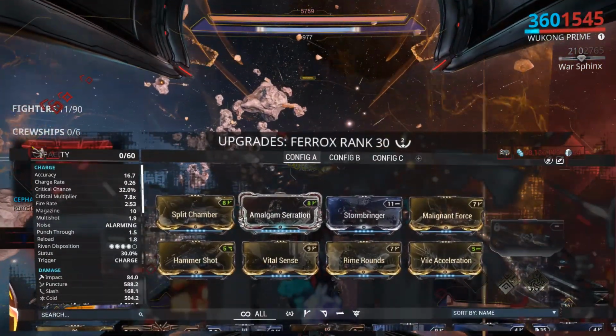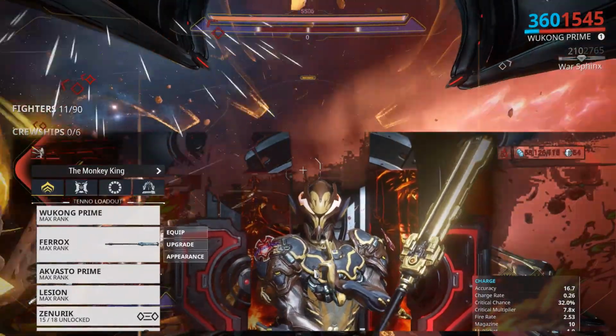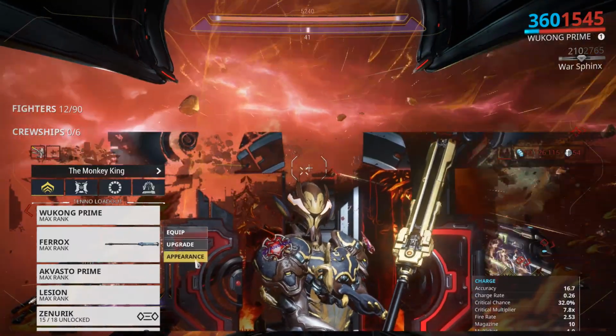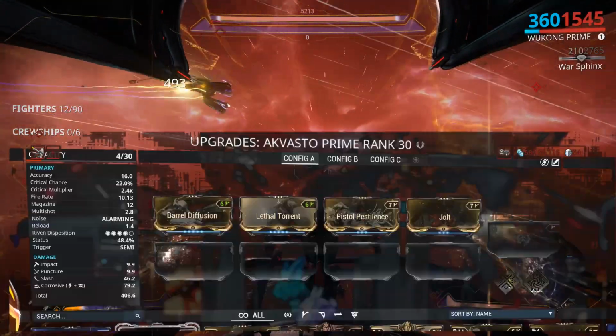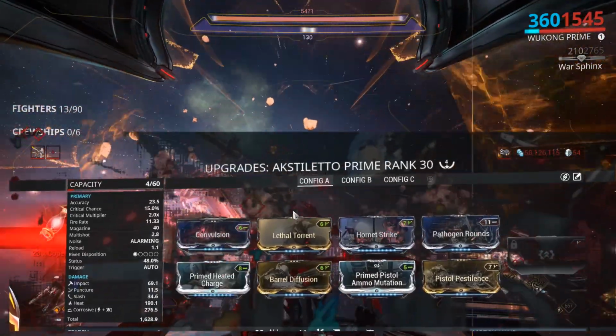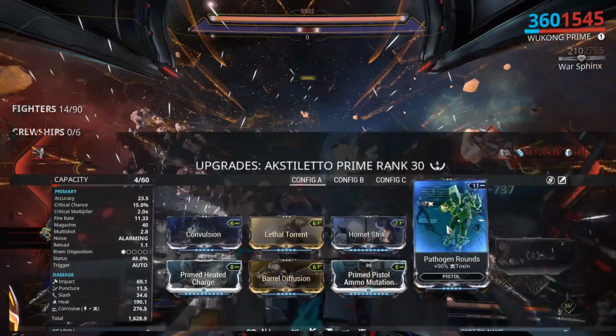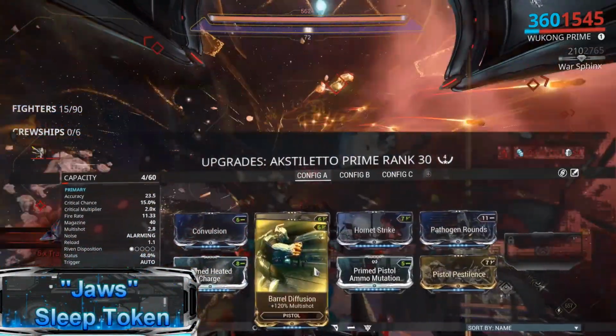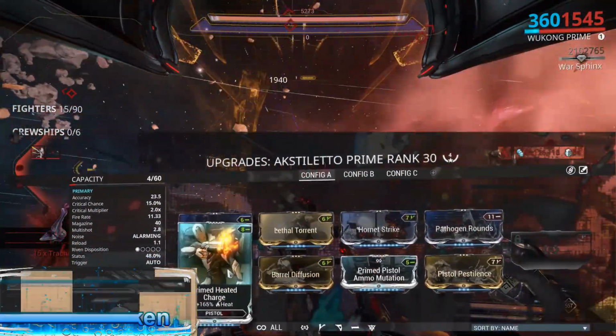I've really relied on the Celestial Twin to annihilate things with this weapon, and it has done me wonders. The secondaries aren't that big of a deal, but I would bring Axe Stiletto Prime with Convulsion, Lethal Torrent, Hornet Strike, Pathogen Rounds, Pistol Pestilence, Prime Pistol Ammo Mutation, Barrel Diffusion, and Primed Heated Charge.